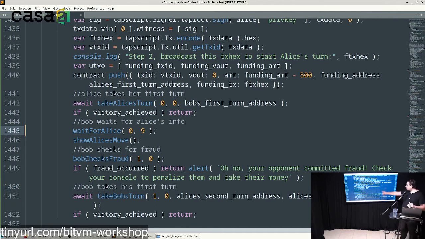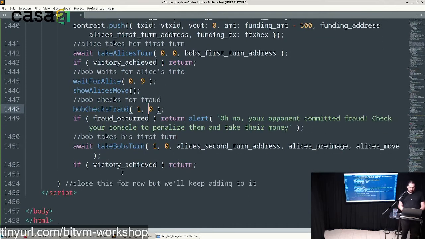Then Bob waits for Alice to be done. This number 9, so this is Bob's first turn, so there's a 0 here, and then the 0 and the 9 indicate which set of pre-images he's expecting her to reveal. One of the sets from 0 to 9. Then Bob checks fraud. This is on step 1 of the contract, and it is his turn 0. So every time we add a turn, we increment the step of the contract we're on, because the money flows through these 10 different Bitcoin addresses.